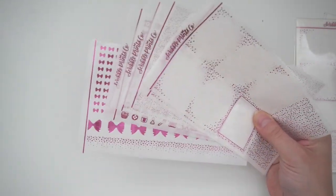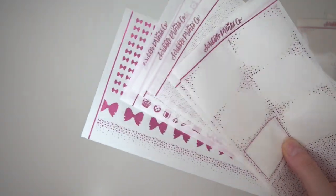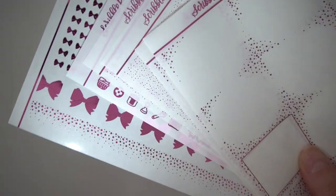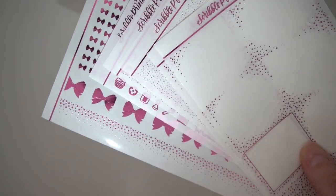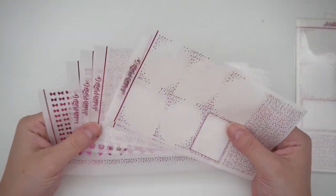And this is another one that I need to bring home a couple extra copies of because it is just out of this world. And then the next one here, I think this might be Malibu. I have to double check as far as the color goes, but it's a really pretty hot pink color. It's not super hot, but it definitely is a little bit brighter than the last as far as the tones go. Super, super pretty. It doesn't have any shimmer to it.